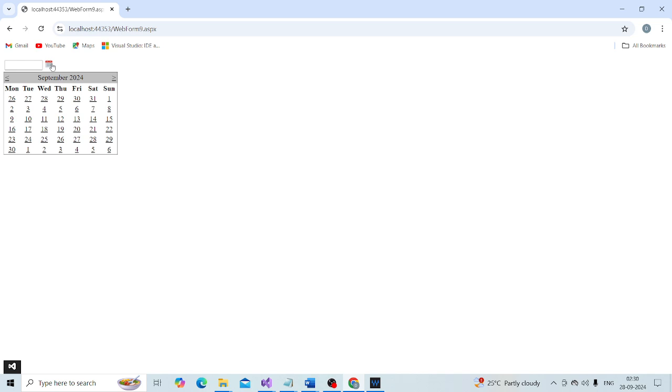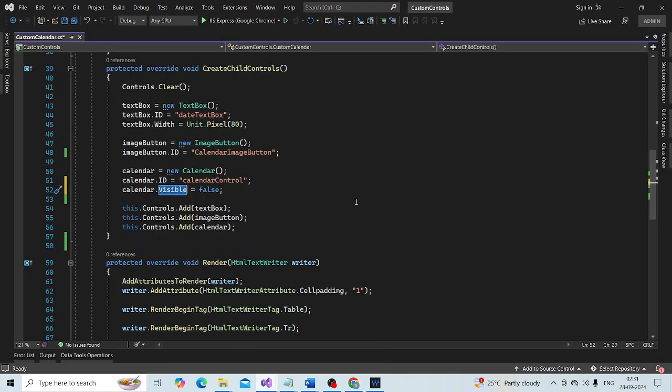So again, back to the custom control project. If you look at the CreateChildControls method, here we are creating the image button. Now we want to associate an event handler method to the click event of the image button.